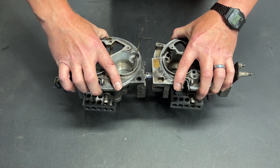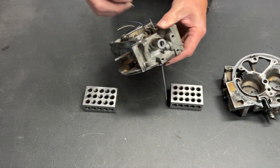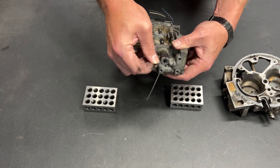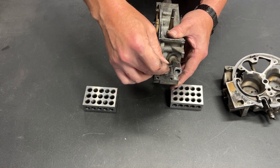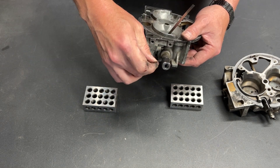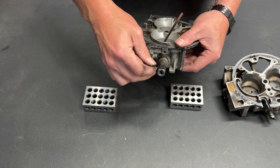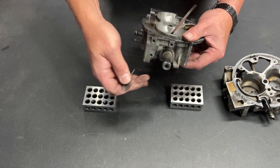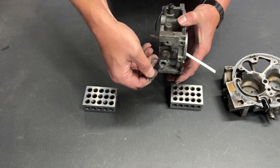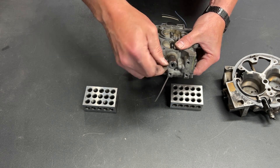We go ahead and pull these apart, and there you can see my coupler nicely installed. We're going to go ahead and finish tightening everything down. With set screws, there's a little trick to getting them to bite a little better: get them tight so everything's properly adjusted, then take each set screw and loosen it back up and tighten it again. You'll get a little more bite than you got the previous time — what you're doing is actually scoring into the metal that you're connecting to, and the result is a much better connection.